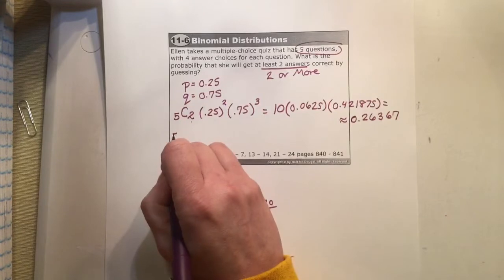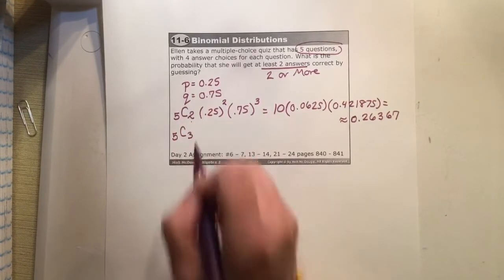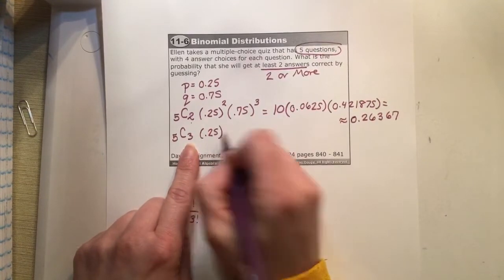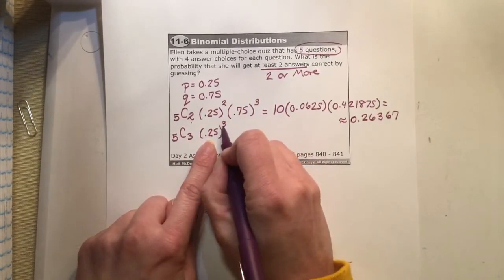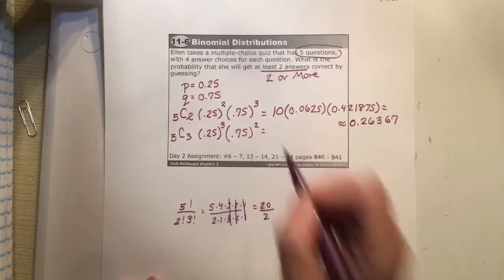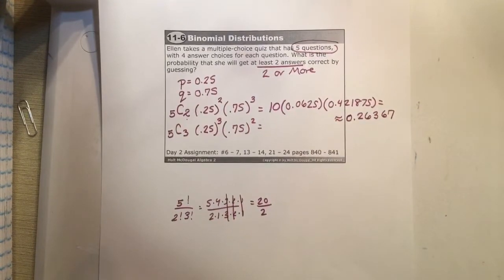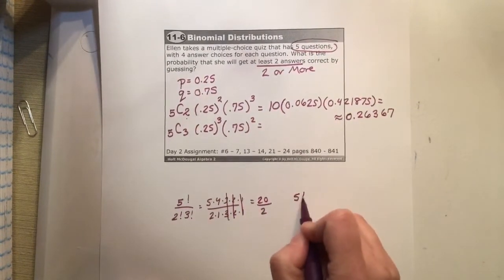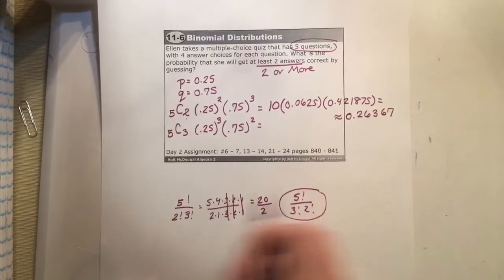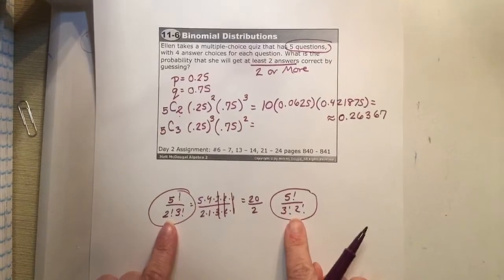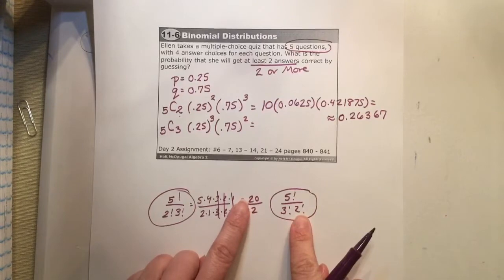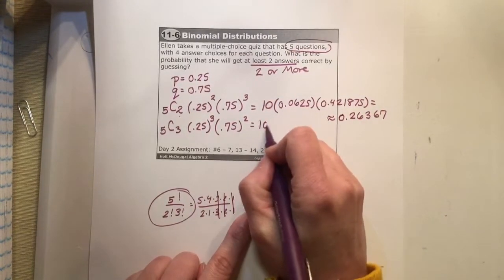So now I do the same process. If there are 5 questions, what's the probability that I'm going to get exactly 3 right? Well, if you're guessing, your chance of guessing it correct is 0.25. What happens if we get 3 of them right? That means that we would get 2 of them wrong. So we go ahead and calculate that. So I would have 5 factorial over 3 factorial times 5 minus 3, which is 2 factorial. If you look at these two things, you can see that they're going to be identical. They both have a 5 factorial on the top, a 3 and a 2 on the bottom. So we know it's going to end up being 20 over 2. So again, this is a 10.